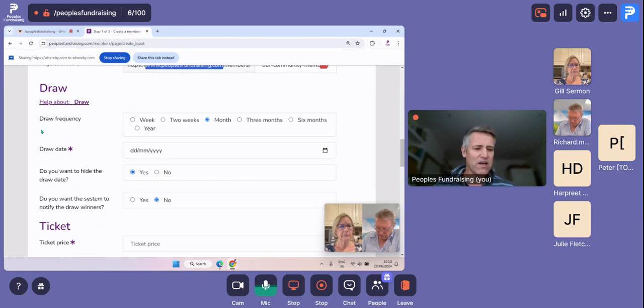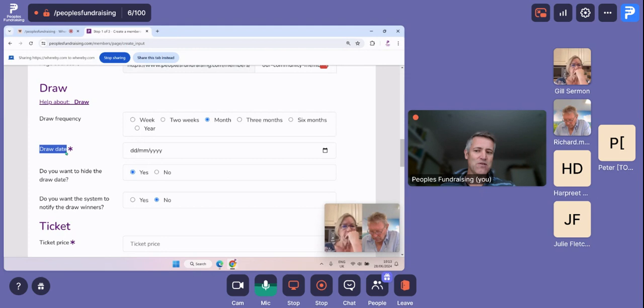So what I'm going to do first is set up a members lottery that a lot of people would typically think and default to. That would be a members lottery that would be, say, drawn every month. So in the frequency, instead of a week or 2 weeks, I'll specify a month. And do note the other frequencies. You can have a members lottery that draws every week or 2 weeks, even up to a year. The year one's quite nice, and I foresee people doing things like our charity's yearly anniversary draw. That's a really nice type of play on it. But we're going to do a monthly draw.